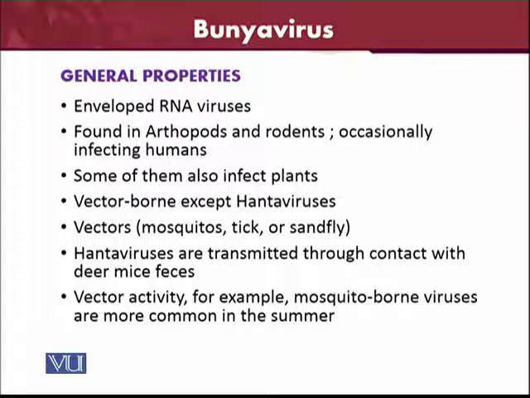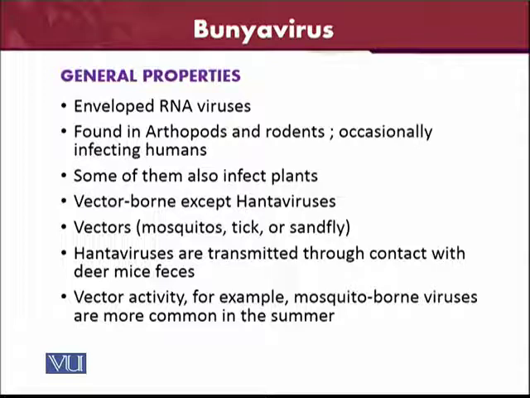They are vector-borne, except the hantaviruses. Vector-borne diseases are those which need some kind of vector. Vectors are the intermediate host which are needed to reach the host. These are not like the viruses we already studied, which just go and attack the host, and the host receptors help them. These are the viruses which need an intermediate host in which the virus can also replicate, or maybe they are the reservoir for the viruses. So all of the Bunia viruses are vector-borne except the hantaviruses, which don't need any intermediate host.